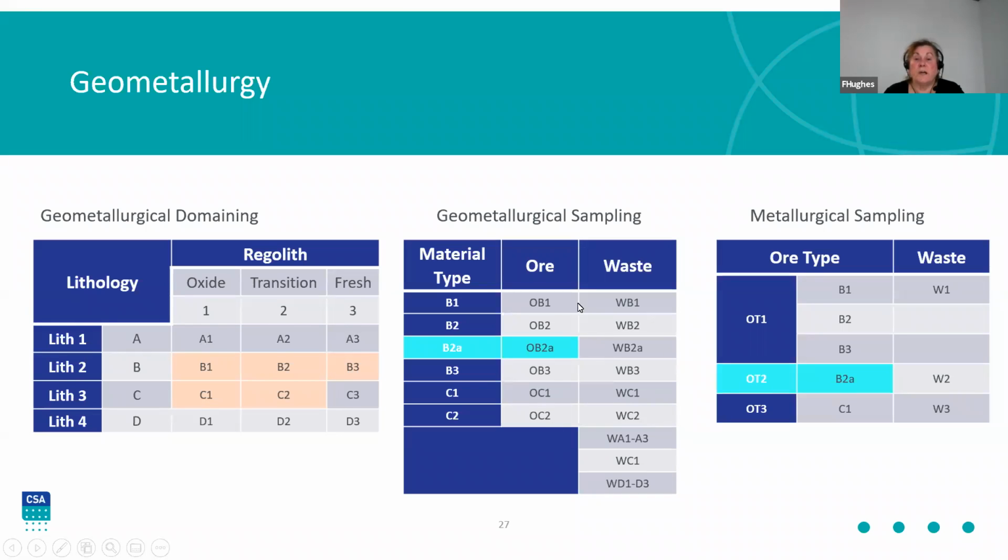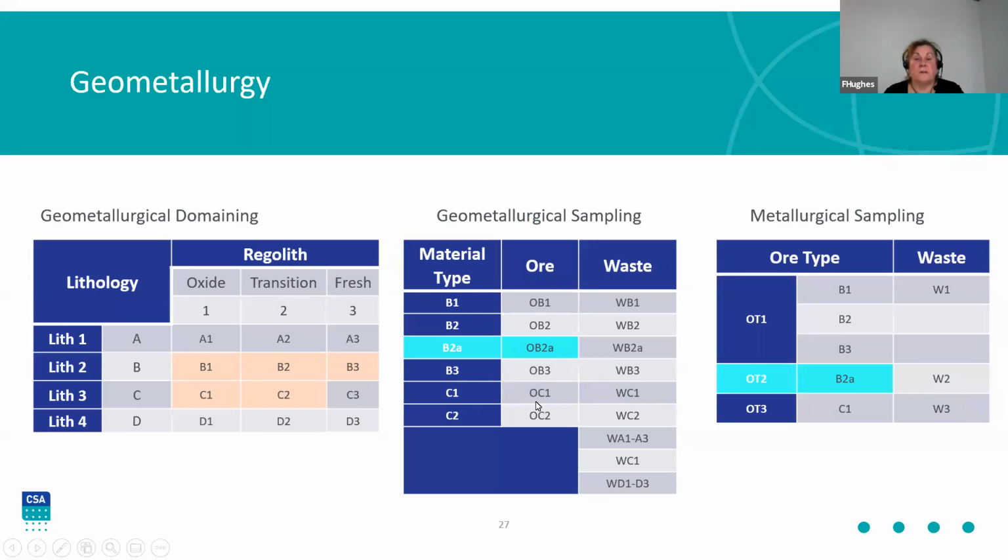So then we would choose these material types first up to sample for ore, but we would also sample the rest of these as waste, because we don't know how the input of waste into this ore body is going to affect product recovery. What we do know is that we will be putting waste to the plant because it's inevitable. So we need to make sure that we understand what the effects of putting waste material are into our ore. So this is when we can then decide, we now have all these material types.